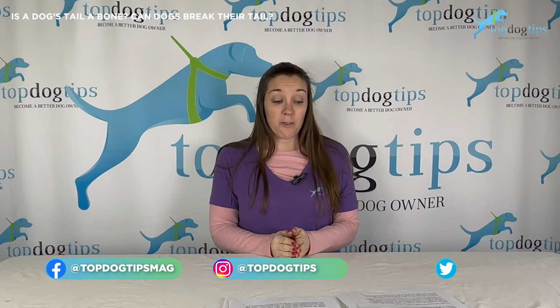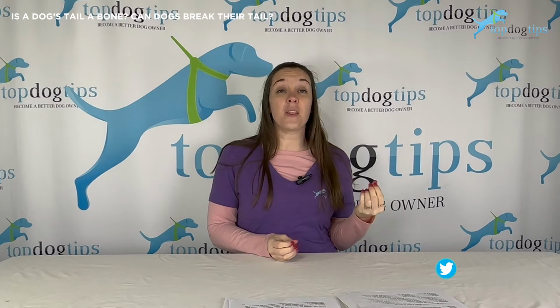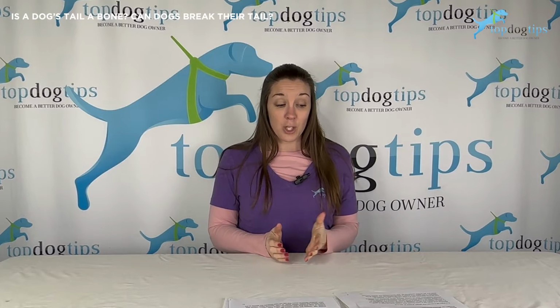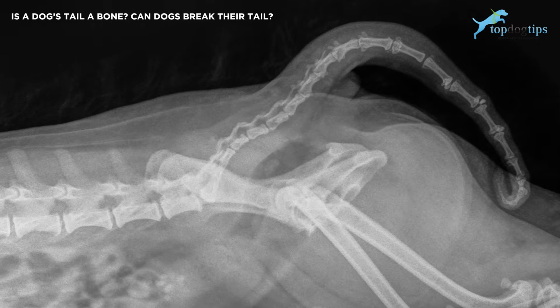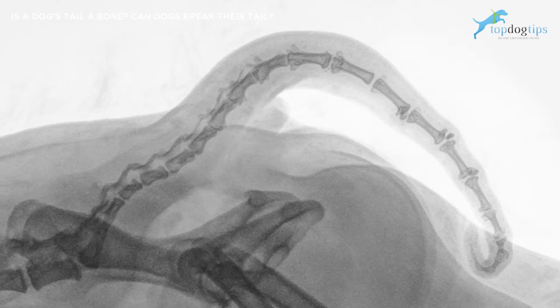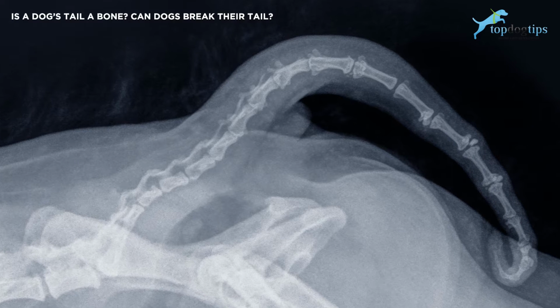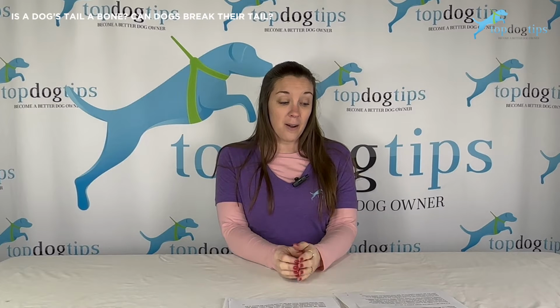Because your dog's tail is more flexible and mobile than his arms and legs, it's easy to think that the tail is made of cartilage or muscle, but the canine tail is actually made up of a string of small bones. Similar to the vertebrae in your spinal column, each of the bones is enclosed in a muscle, which controls movements such as curling, turning, lifting, wagging, drooping. The tail is actually a very important part of your dog's anatomy and is an extension of the spine.